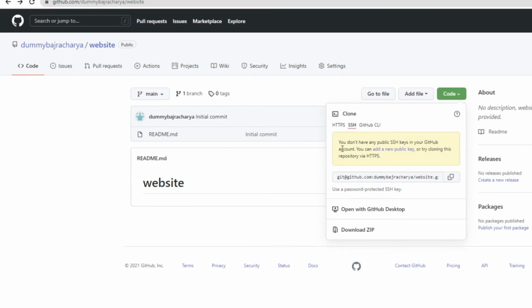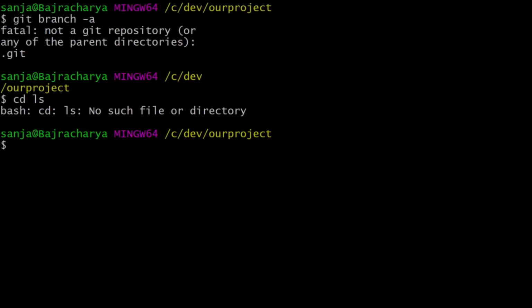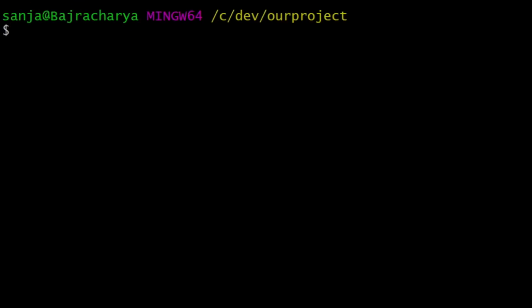Okay, right. As I mentioned, we will be using SSH and not HTTPS. And for SSH, we need to set up the public and private key. So let's jump into the Git Bash and create those keys.